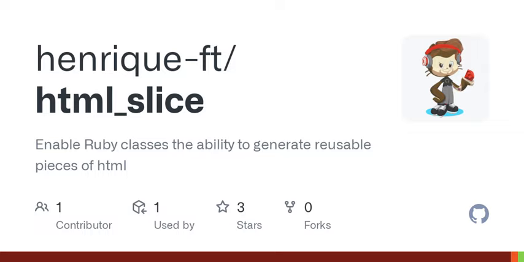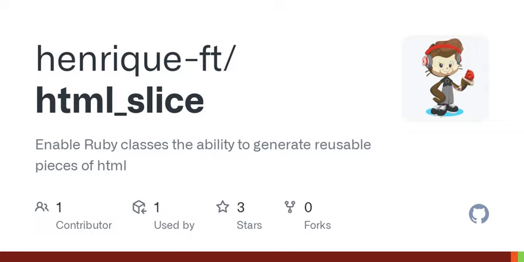All right, let's start with a quick scenario. Imagine you've got a blank canvas and you want to create a beautiful painting. But instead of a paintbrush, you have a powerful set of tools that allows you to mold and shape your design as effortlessly as drawing in the sand. Well, that's what HTML Slice does for developers. It provides a lightweight and versatile way to dynamically generate HTML content in Ruby applications.